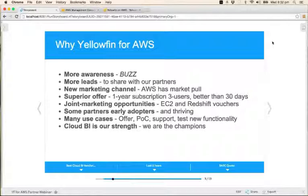Amazon Web Services is the number one cloud computing vendor out there. They have a huge following, a huge customer base, and they are really becoming the de facto standard for many organizations, both small, big, and all the way to the giant enterprises out there. At Yellowfin, we've also had significant demand for this, people asking if we can run on AWS, which the answer has been yes, and then asking if there's an instance that they can already spin up. So not having this instance up there in that official capacity is essentially limiting our potential market.